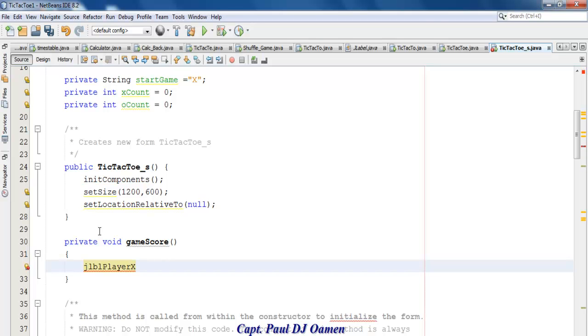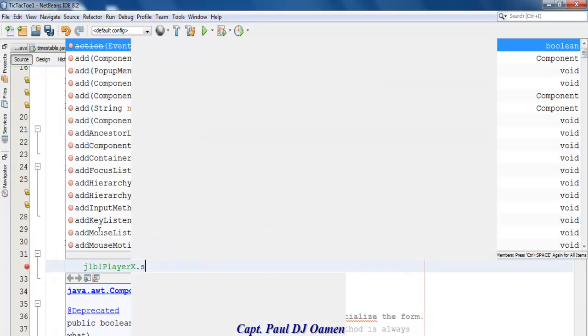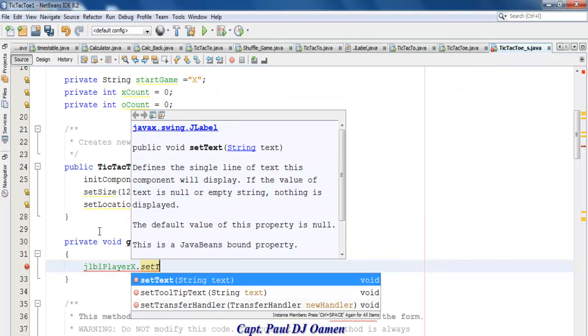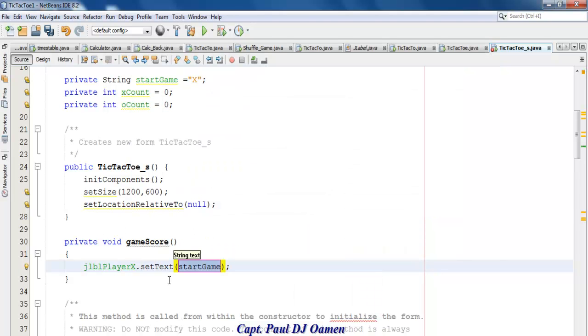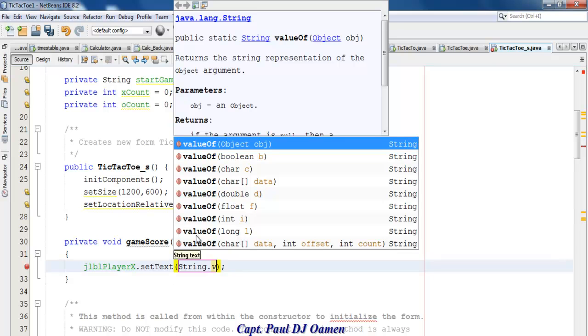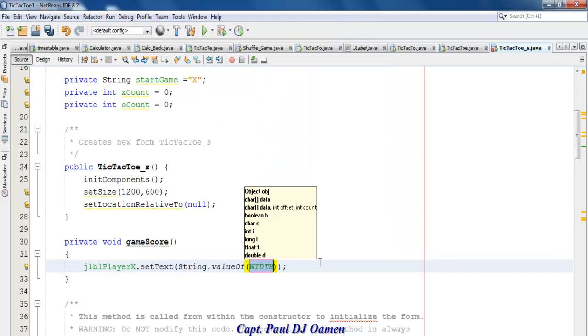So jLabel player X dot set text, and the text I would like to set, let's convert it to string dot valueOf xCount.